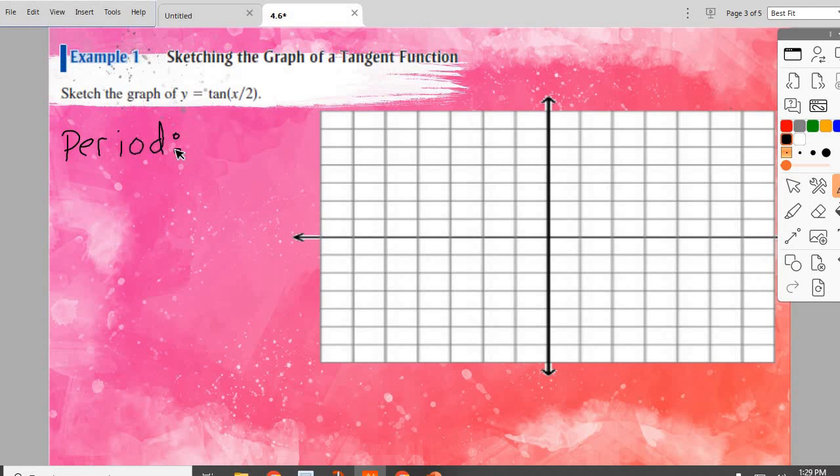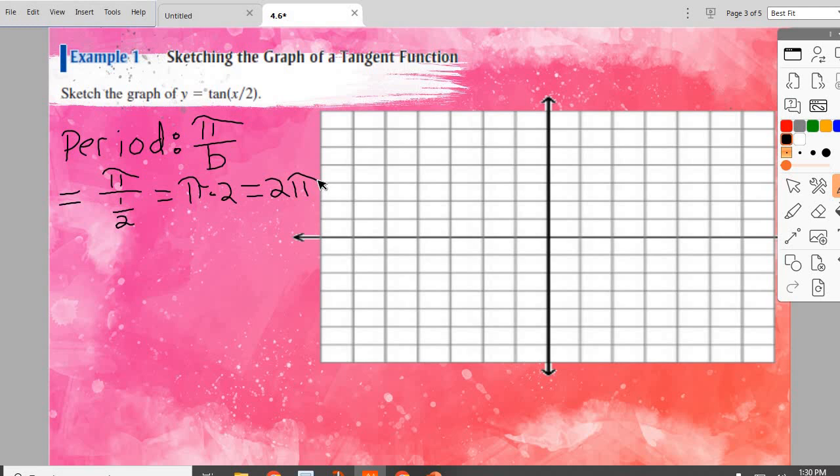The only difference this time is that our normal period we said is what? Pi. So instead of being 2 pi over b, it's going to be pi over b. So in this case, it's going to be pi over 1/2, which is also pi times 2, or 2 pi. So notice that we don't have anything else going on, so that's not going to change anything else. Okay? Now, the thing that's a little bit different is normally we start our graph at 0 and we go to pi, or in this case, we would go pi because it's tangent.